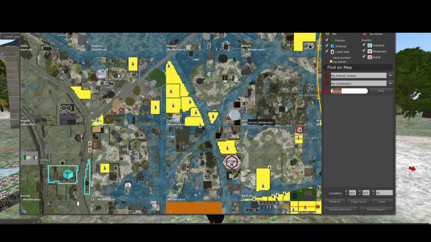There are some very generous people out there who open up their homes and put an apartment building down, or put a build down and say, come one, come all, or come as many as I can take. But in general, prices like this, 100 Linden a week, and I don't even know these people, we're just running across this one, 100 Linden a week. This is a really good price, and it isn't always like that.